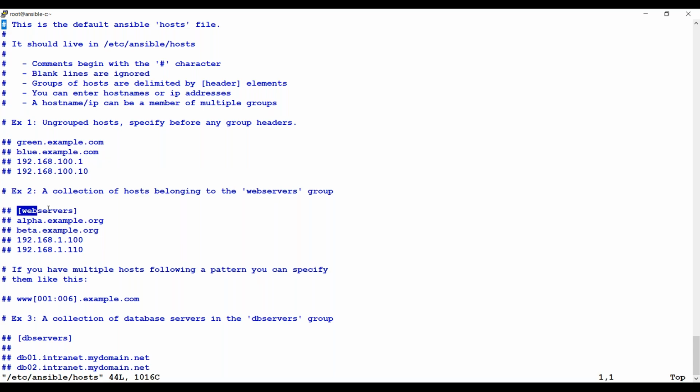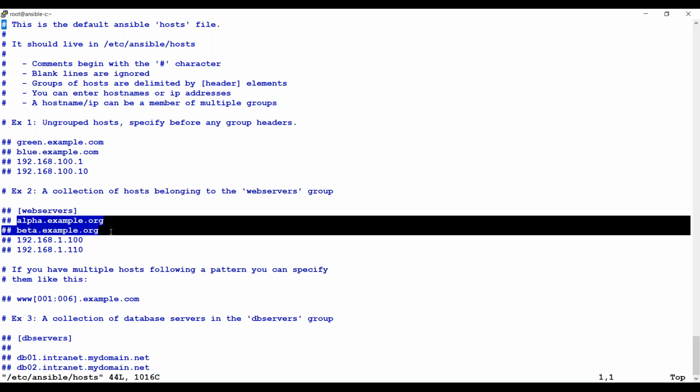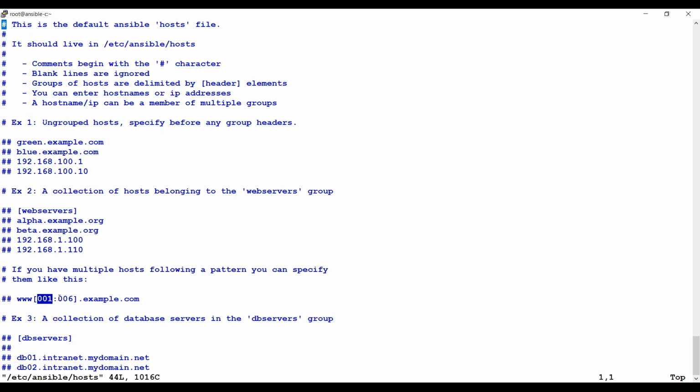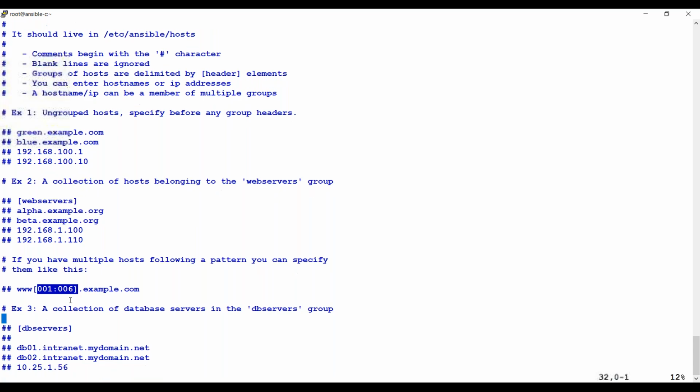For group format, first within square brackets you have to mention a name that would be called the group, and inside it you can mention either the names or IP addresses. And as I told you, if there is a range, you can use a range like this, number colon second number. So that would be denoted as a range, right?